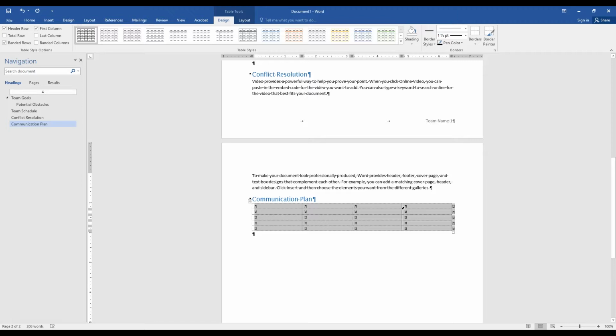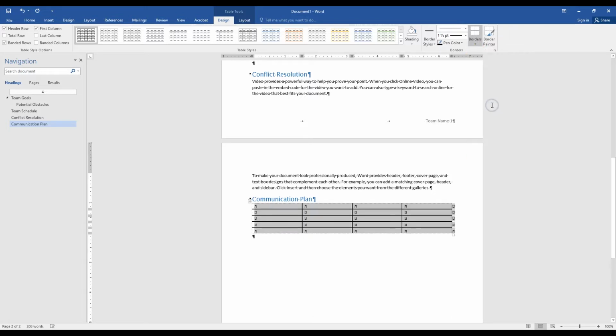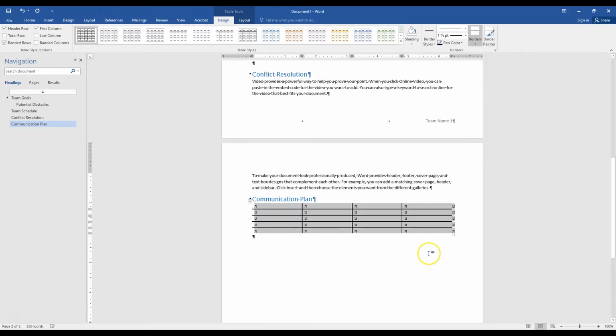Now I've decided I want to change my borders again, but I only want inside borders to be visible. So I'm going to select the Borders drop-down menu again, and go down to where it says Inside Borders. This way we can see that only the insides of the borders are boldened, and we can still see the grid lines on the outside. But now I've realized that I don't really need grid lines anymore since I have the inside borders. So I'm just going to go into this borders menu, go down to where it says View Gridlines, and select that once again to make it go away.